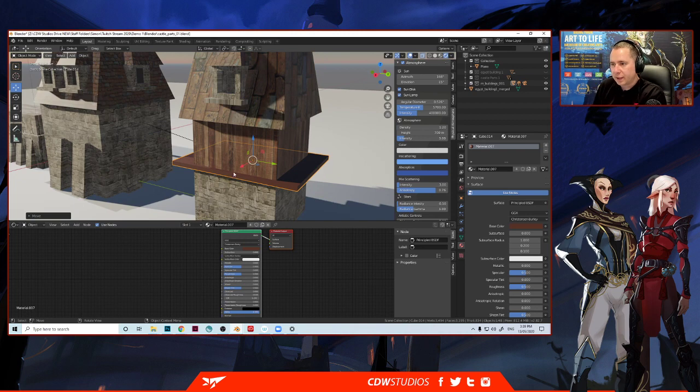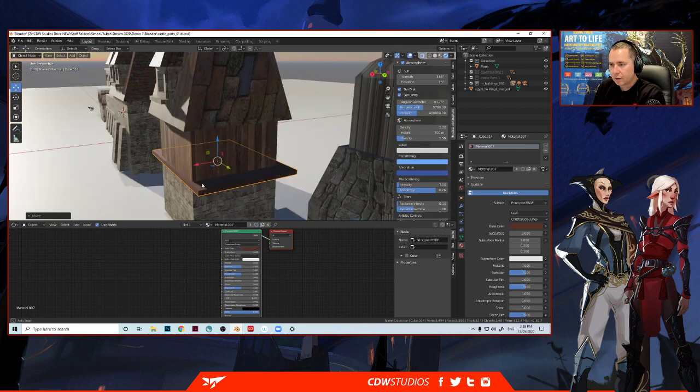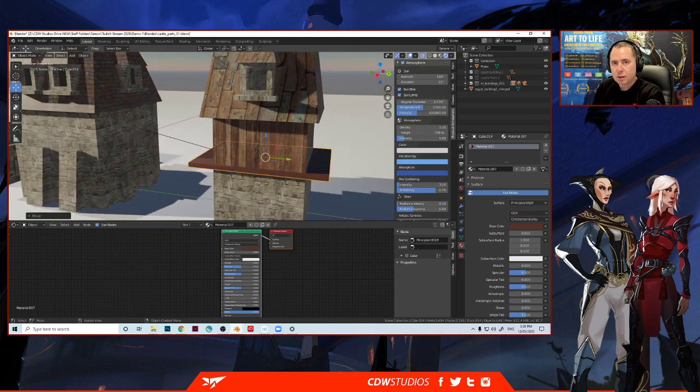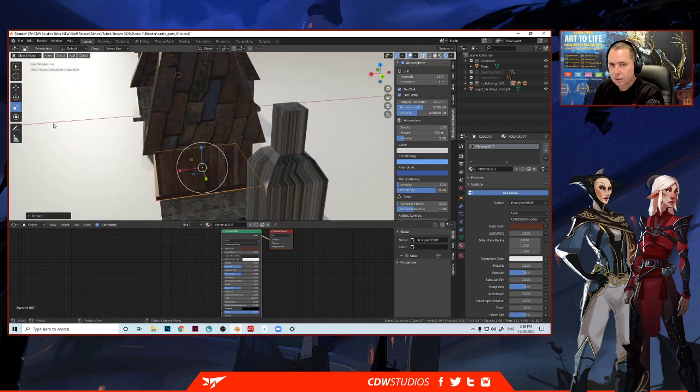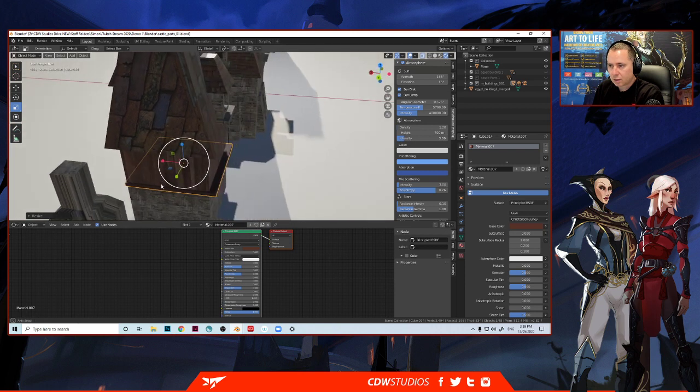So it goes in here, and I don't know, maybe this one's like a gray. Tiny bit, move it across. Yeah.